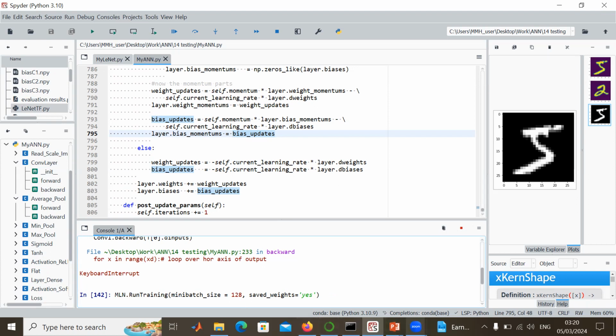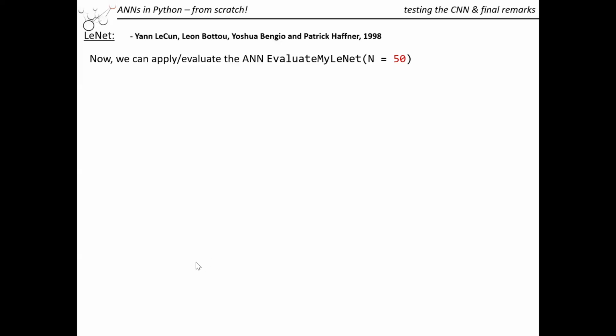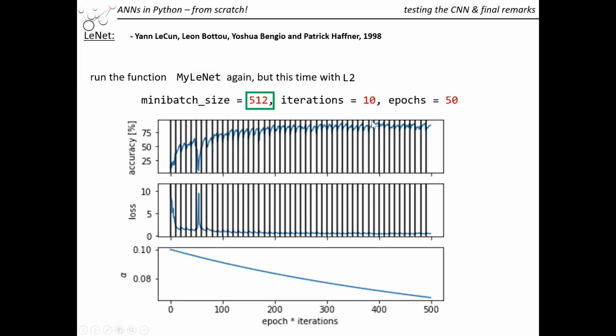In the meantime, let's go back to the PowerPoint again. What I also added is a class called evaluate my LeNet. After you're done with the training, so after it really looks like that, and you can see it's after 50 epochs, 10 iterations, then you definitely have an accuracy of like 95%.